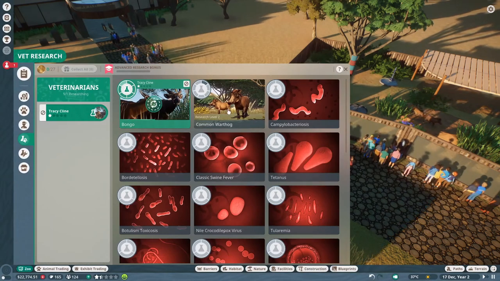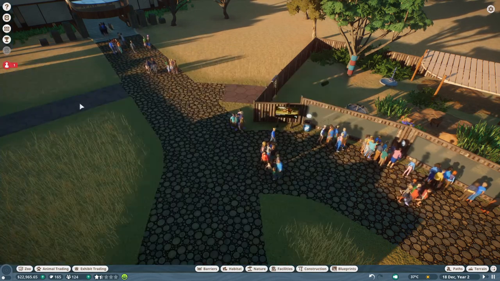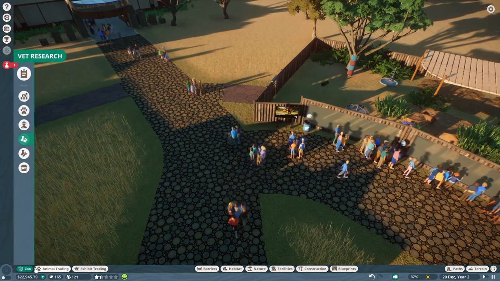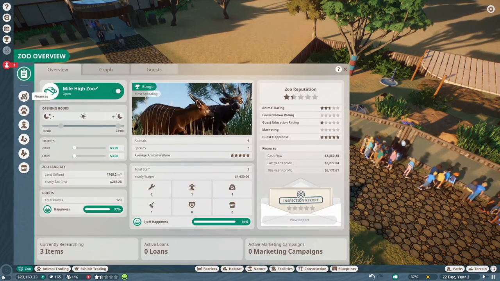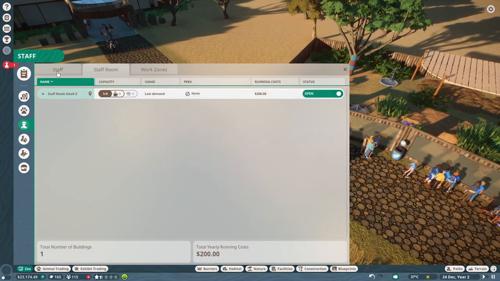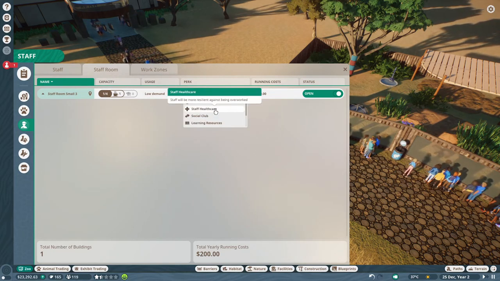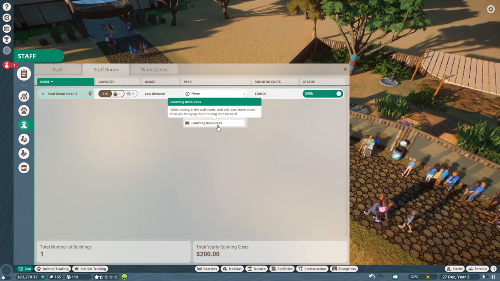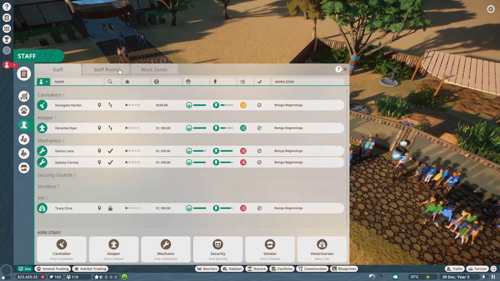So we're killing it on the bongo. Kind of want to move her to the warthog for a little bit. And we need to get another keeper. I don't know what I'm doing. Staff. So we have one keeper. Perk. Huh. This is cool. I didn't know you could have perks on those.